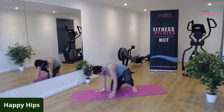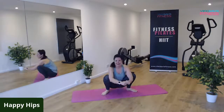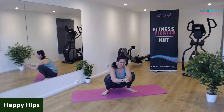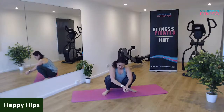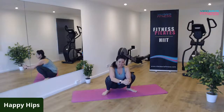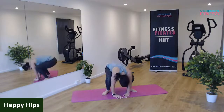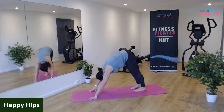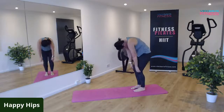Or I tell you what, I wanted to just get you to do another sumo. Is that any more comfortable? Probably not yet. If you're not used to this, it will take time. I wasn't doing this a few weeks ago. I've been really working on the hips lately since the lockdown, and this is comfy for me now. But definitely at the end of a session like this, hopefully you're feeling a little bit more flexible. So standing up like that, or whichever way is safe for you, and rolling up to finish.